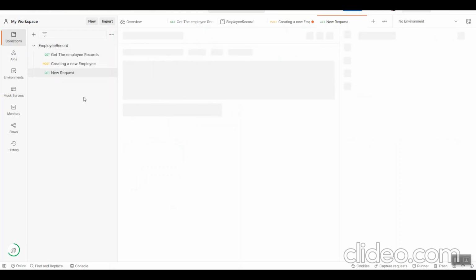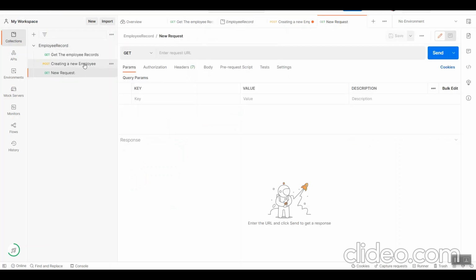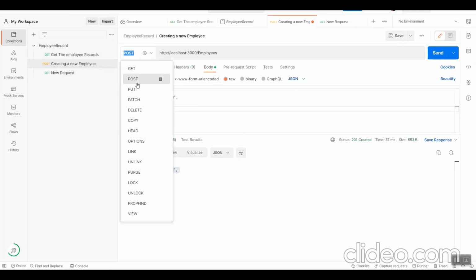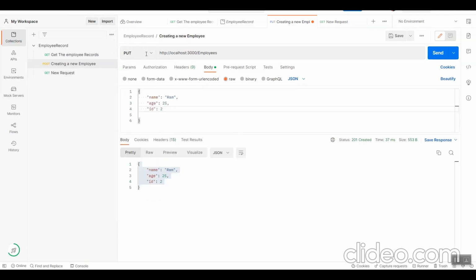Again we are adding a request. This time we are updating the record. For updating the record, there are two kinds of update in Postman: one is put and another one is patch. I will just get the put here. Let me show you how to select this one.